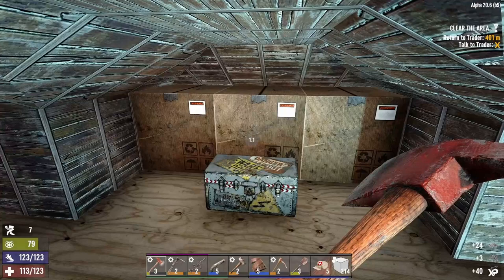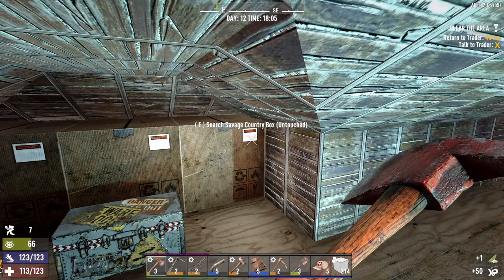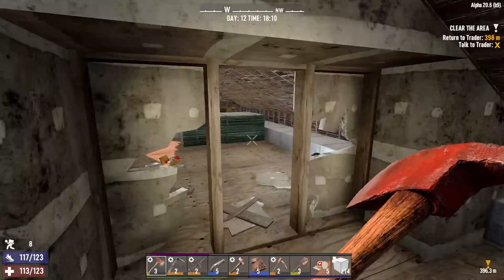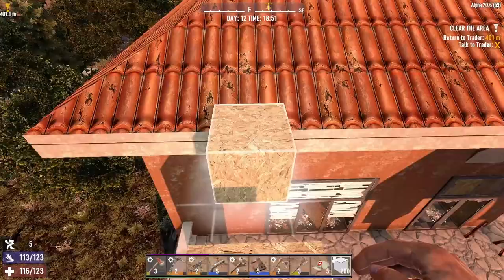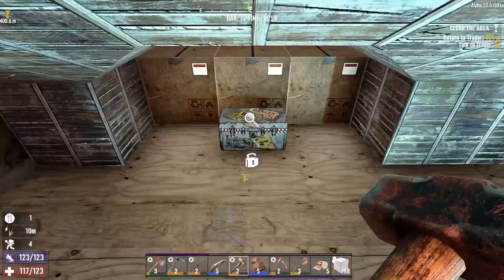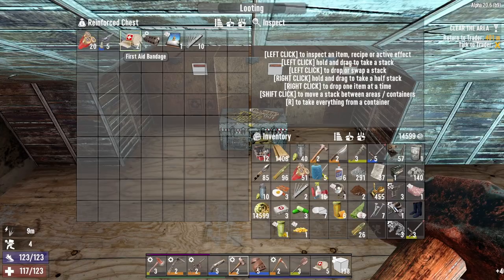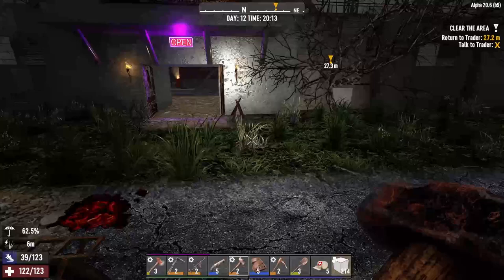Star Brawler. Deal 10% more damage with fists, leather, iron, and spiked knuckle weapons. Alright, we're super overloaded. I want to come back for that lockbox. Can I break out of here somewhere? Alright, what do we got? More lockpicks, a muzzle brake, pipe pistols, ammo. Alright. Tactical assault rifle. Thank you so much.